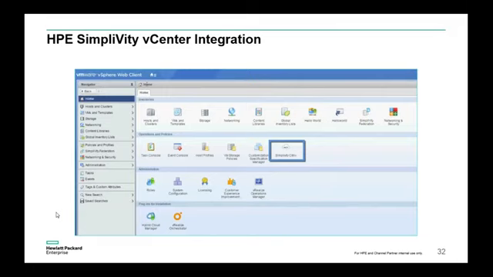Okay, so with SimpliVity there's actually no separate interface to manage the SimpliVity hardware. It is just a plugin. Whether it's SimpliVity virtualization or Citrix Cloud, it will all be integrated with vCenter as a plugin.